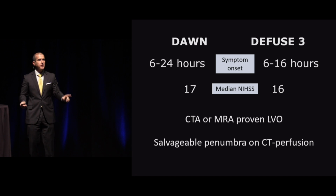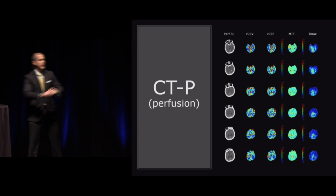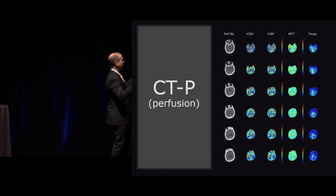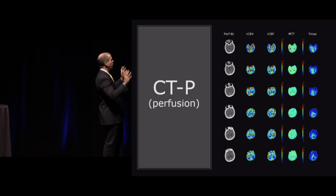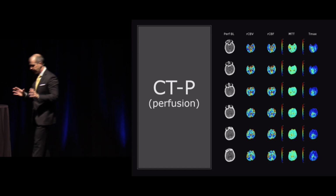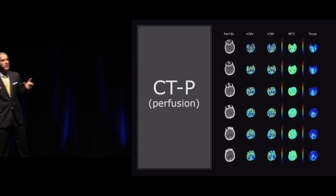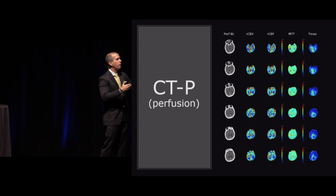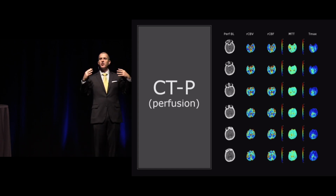Let me talk about CT perfusion testing for just a minute, because it's not as confusing as it sounds. So if you've ever seen the pictures, they look like this. You're like, whoa, what are they injecting those patients with that they have all these red and green and yellow and blue pictures of the brain, you know? It's just an IV contrast study, just an IV contrast study of the brain. But here's what they do. They take multiple sequential images over a period of about a minute. So the patient's laying in the scanner.